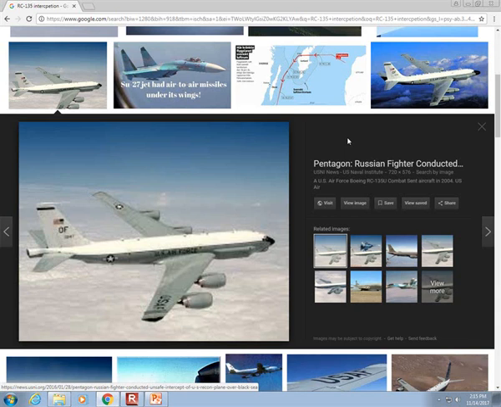If I was running the Russian Air Force, I would want my fighter jets to be able to fly into countries and land at air traffic control towers that weren't Russian. So I would want my pilots to be able to speak English, because that's what all air traffic controllers can speak. International language of aviation is English. You can go to any airport on the planet, and the air traffic controller has to be able to speak English. So it's easy if you live in the United States, because a lot of the air traffic controllers in the United States spoke English from when they first started speaking.